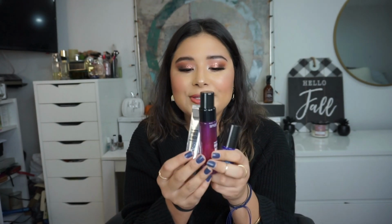I love that they're all small sizes because it gives me a good way to try it and see if I do like it. And I love the whole theme that it has going on with the bright colors. I really like how that looks. But yeah, I can't wait to try this. I might even spray some of this right now. I'm just gonna let that dry now.